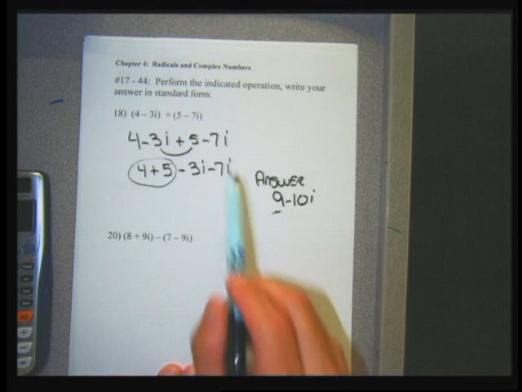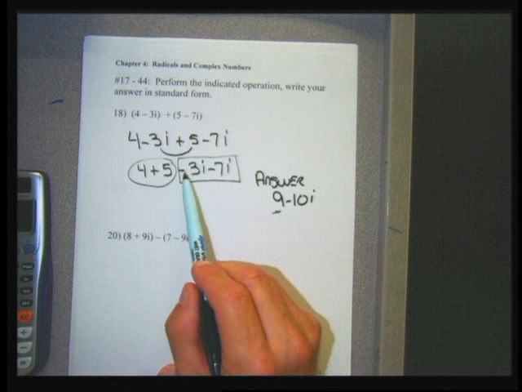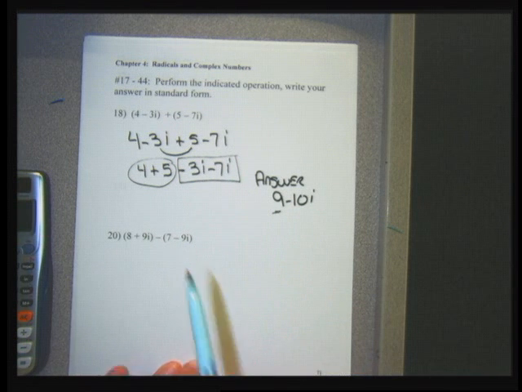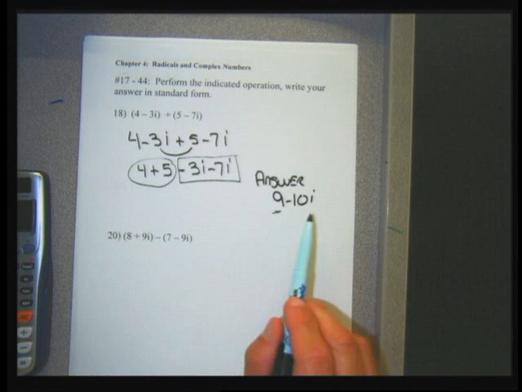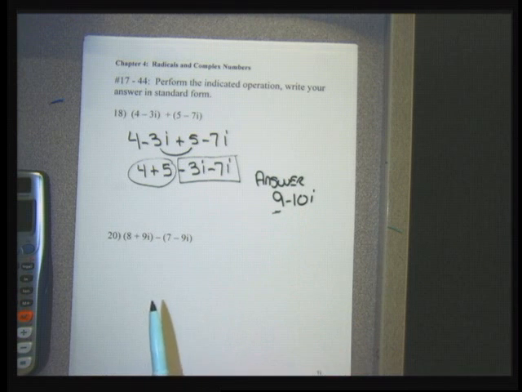And then I'm going to treat the i just like it's an x. Because the numbers in front of the i's are both negative, I'll add the numbers and keep them negative and leave the i unchanged. It's only when you multiply that you start getting exponents. So when I'm adding or subtracting, the letter's exponent won't change, and that's why that's a minus 10i.